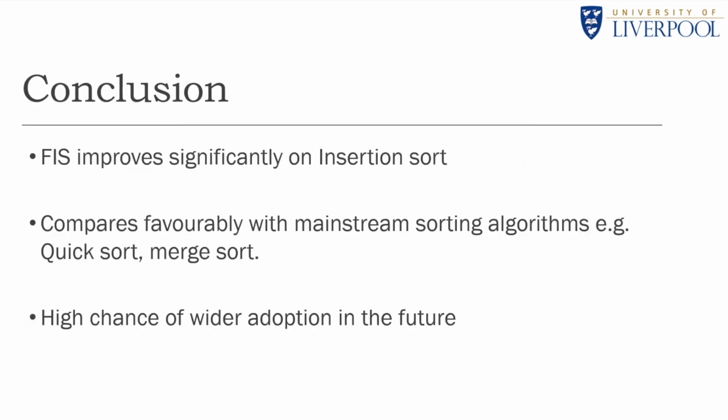To conclude, in this presentation we have discussed fast insertion sort, its origins, implementation, as well as its performance. We have seen from the previous slides that FIS not only significantly improves upon insertion sort, it also compares very favorably with mainstream sorting algorithms found in literature such as quicksort, merge sort, and heap sort, even performing more optimally in most conditions. Because of its versatility and performance, we expect FIS algorithms to enjoy wider acceptance amongst academics and software engineers in the near future.